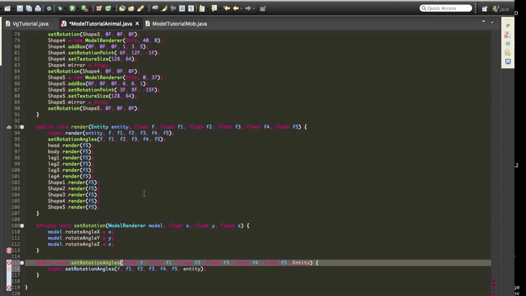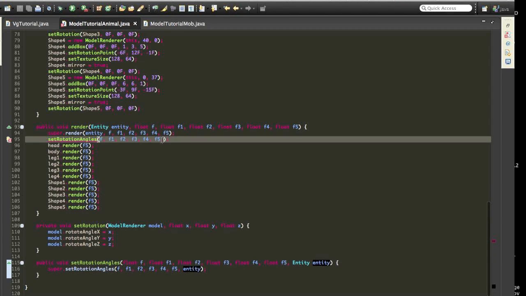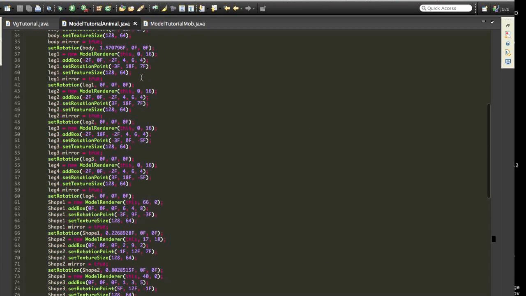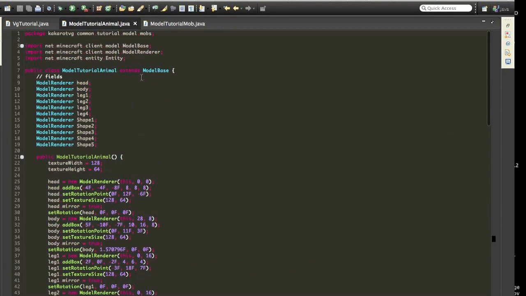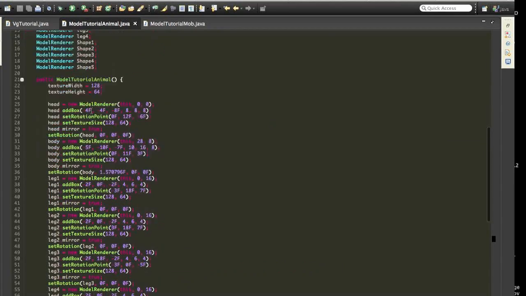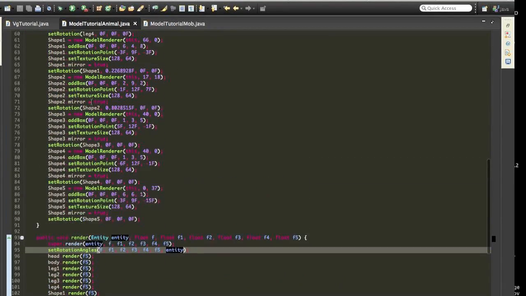Entity. Entity. And then in here, entity. Okay, so now that's all fine, but it has 4 legs and we want the legs to move, right?